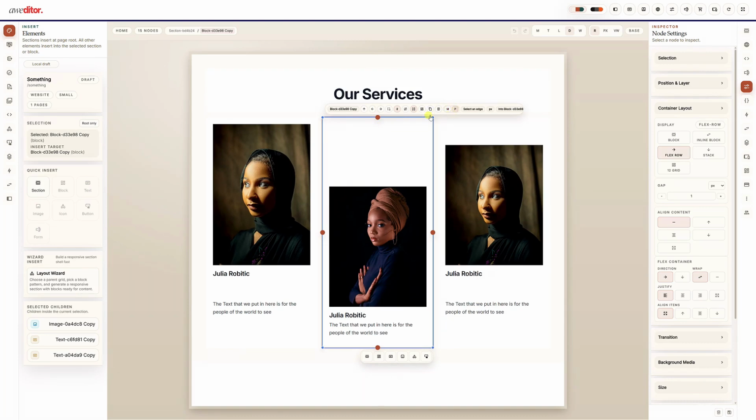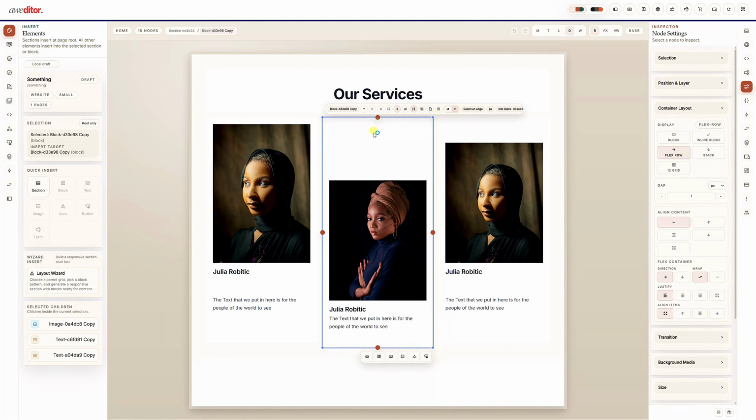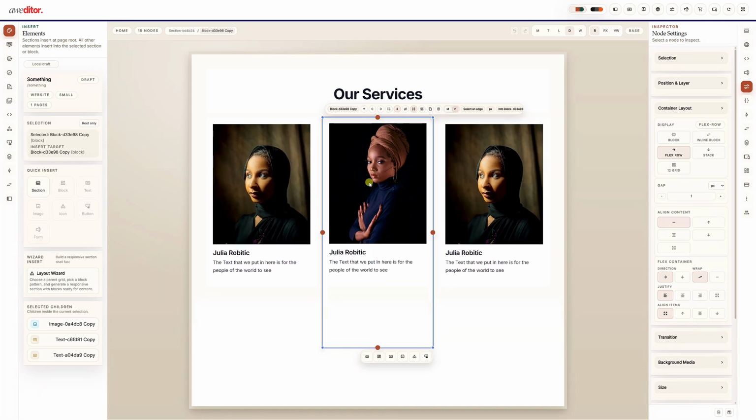Now, in certain layouts, margins do not work. In others, they would work, and we'll distinguish between that later. But for now, as you can see, we have margin and paddings here, and we are going to reduce the padding to be in line with these ones.